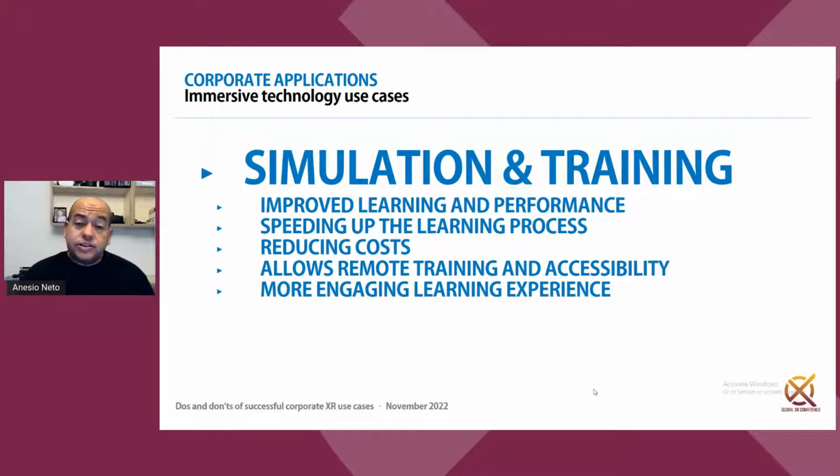You can create more engaging learning experiences. Imagine the comparison here: a regular training situation where people were reading books, watching videos, and watching someone explaining, like I'm doing right now, explaining to you what's happening. And on the other side, for VR training, for example, you are with a headset, seeing the exact equipment that you are going to use in your daily tasks, and you can try and make mistakes without getting any kind of problem just by using virtual reality training.